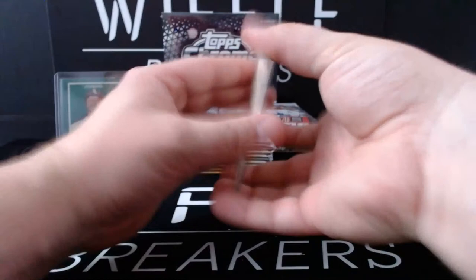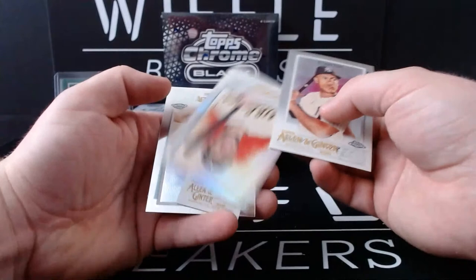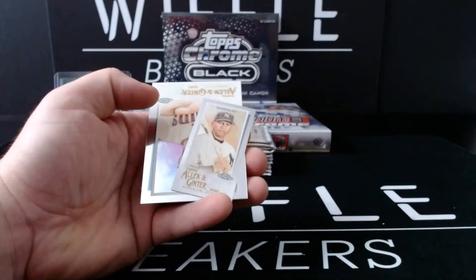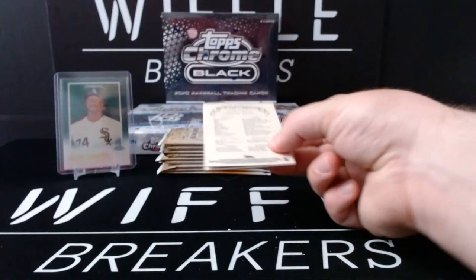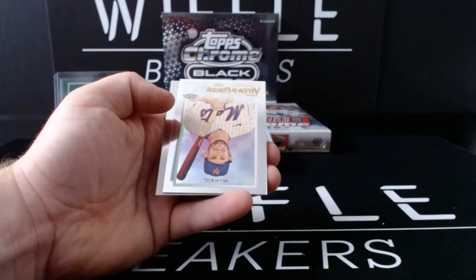Giancarlo Stanton refractor. Matt Olson for the Oakland Athletics. That's Alex Rodriguez for the Yanks. And Josh Donaldson. Hey, remember when you asked if you could help me with the pot? Yeah. Could you do that? Keston Hiura. Every time I see the white, I immediately think it's an auto. I need to get my stuff together.